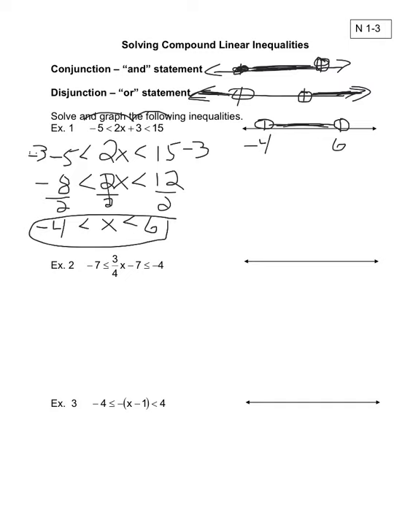Could the answer be -4 or 6? No. Why? It's an open circle, and that means it's not equal to, it's not inclusive of those numbers. So any numbers in between them, but not those numbers. Okay? Too easy? All right, looking at number 2 now. Moving on, number 2. All right, we see how many bridges?